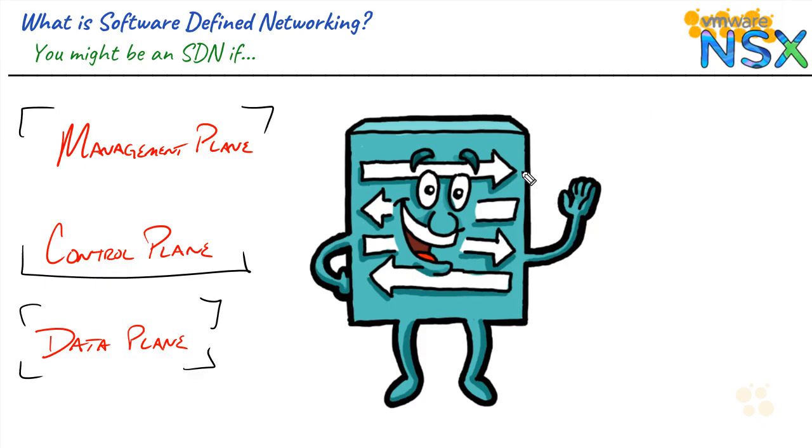And that means that the management plane instructions on how that device should behave, or the control plane operations to determine how that device communicates with other devices on the network, is not being defined locally. Instead, there's something else. There's going to be another device or another virtual machine that is going to provide the instructions to the actual switching component in order for it to do its job.